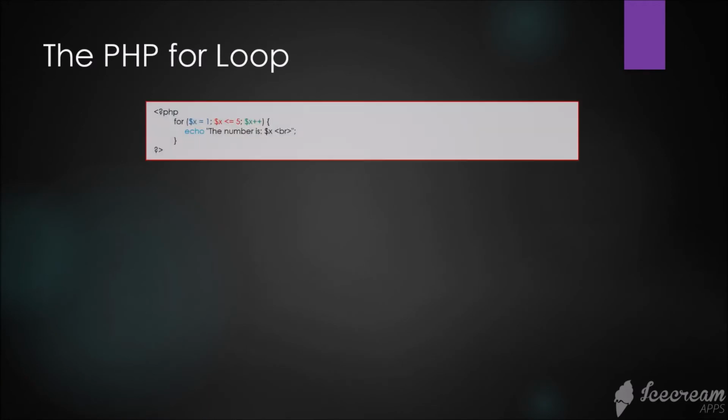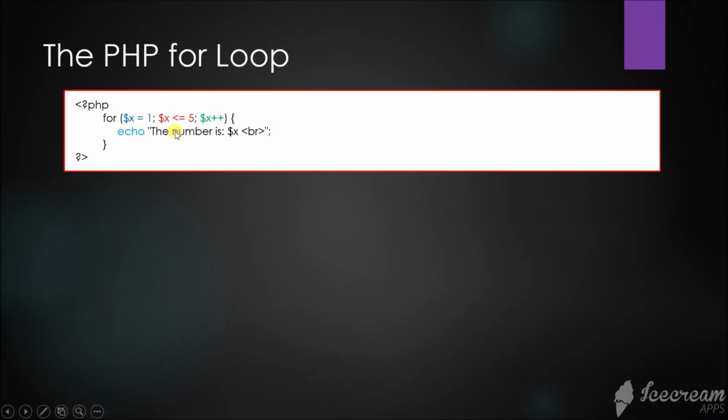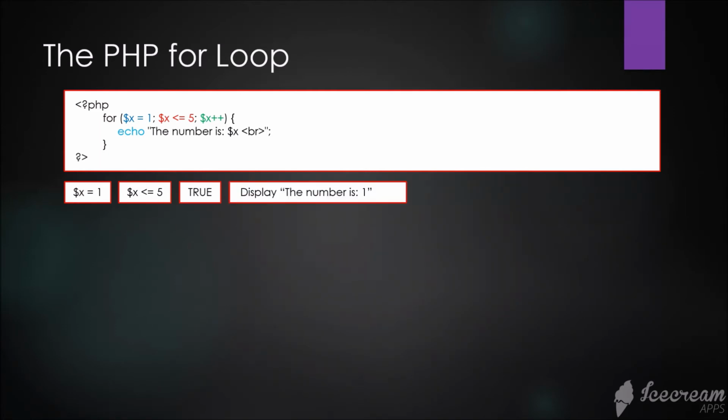Okay, so let's have our example. So ito yung sample code natin. So for our initialization, then yung condition naman at saka yung increment. Then we have here yung echo statement natin. Okay? So let's try to simulate the process. First, we try to initialize. Then we try to compare. X is less than or equal to 5? The answer will be true. Now let's try to display the statement and increment x by 1.